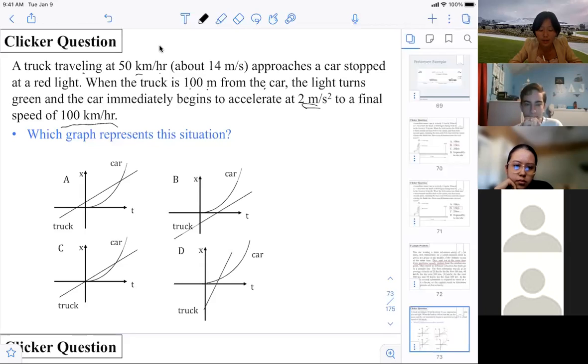You can see that to be able to find out which is correct is not that easy. These graphs all look kind of similar, but they're all a little bit different. So which one is correct? We have to answer some follow-up questions to be able to select the correct graph. But for now, do you have any intuition?